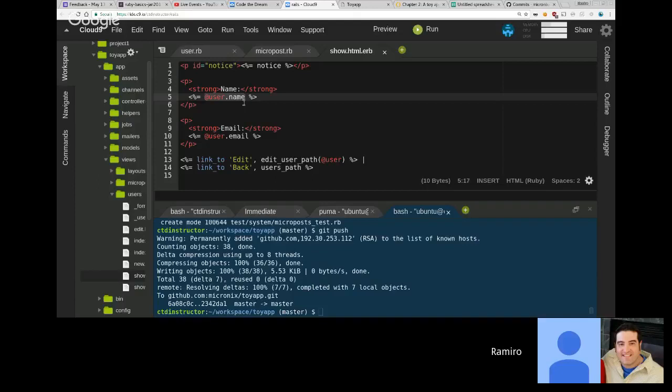So it could be Jorge or it could be Ramiro. And so what Rails is doing is that it's going to change this little snippet. It's going to replace that with what this piece of Ruby evaluates to, and it's going to insert that there as a string.